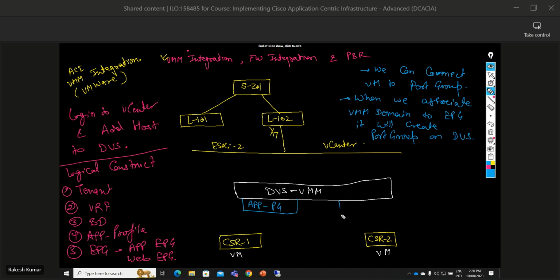Getting my point? Any confusion? So here will be the app port group, and here will be the web port group. I will connect like this way, and we need a contract between them. Getting my point?